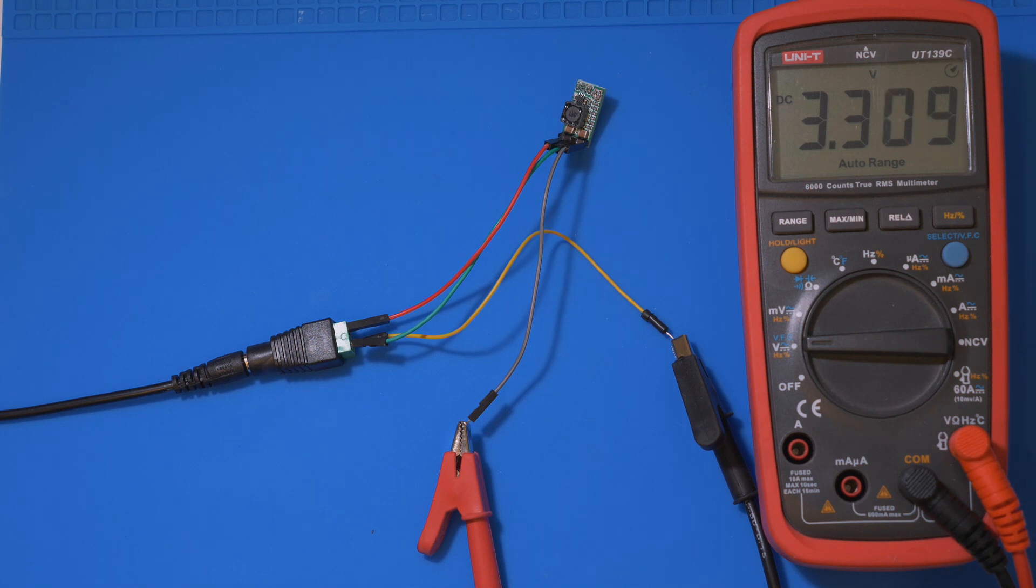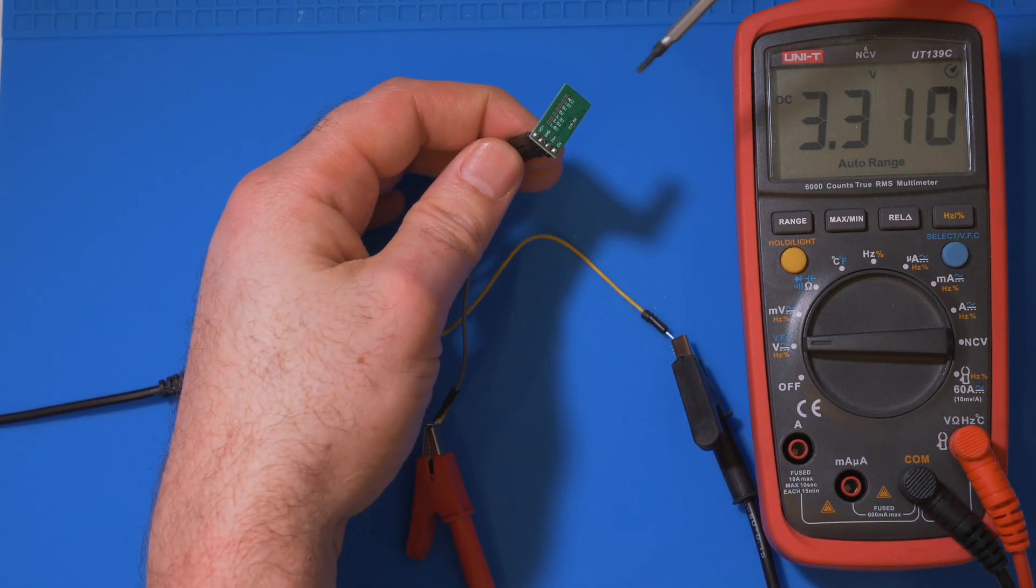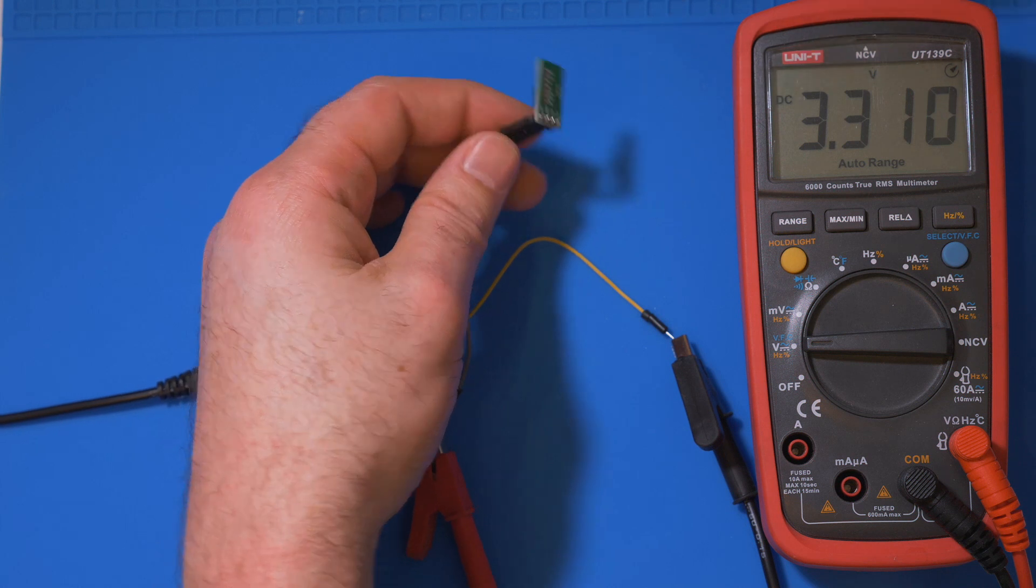What you could do then, if you are going to use this in a permanent project, you can, well, you've got two ways to do this. If it is set by the potentiometer, you can go and put a little bit of glue on top of that so it doesn't move. Or just use the bottom and actually just bridge the gap underneath there and it will actually give you 3.3 volts constant anyway.